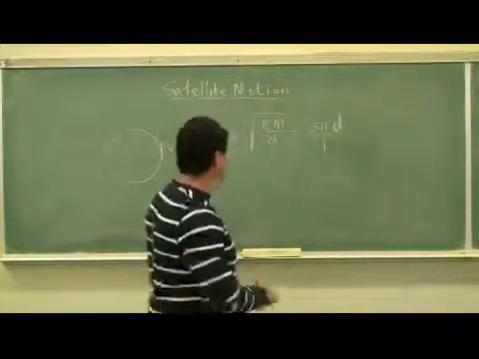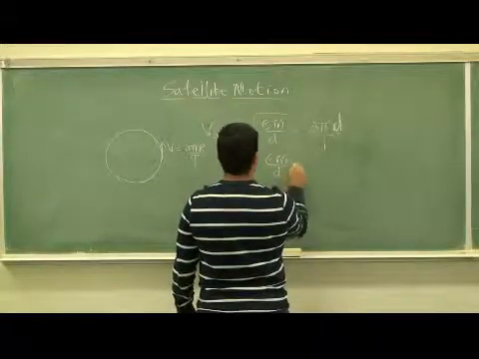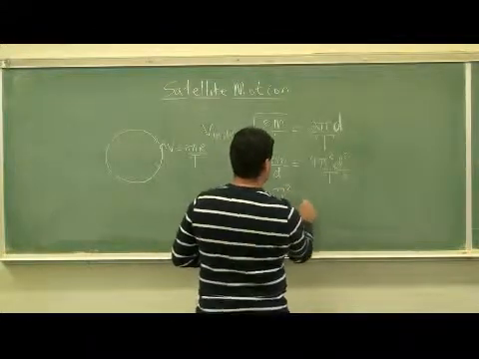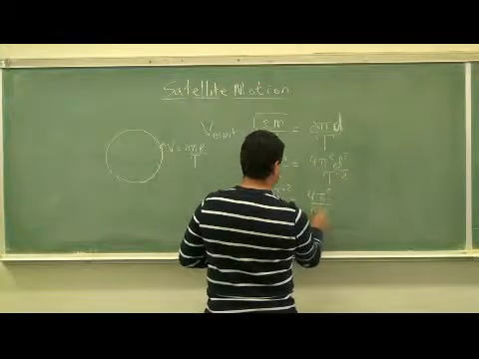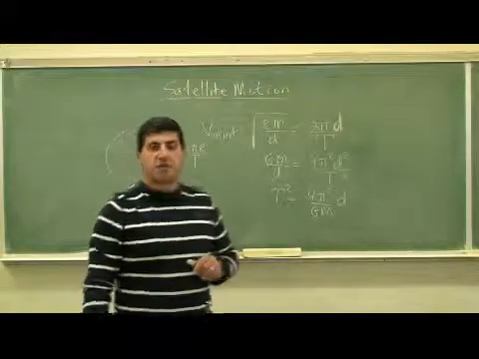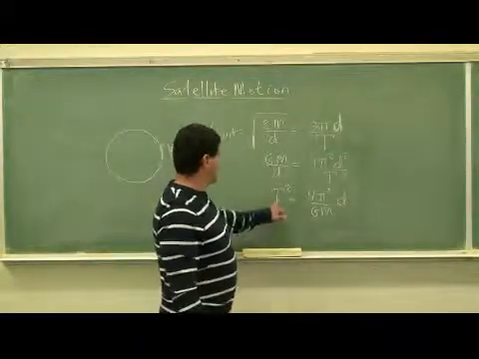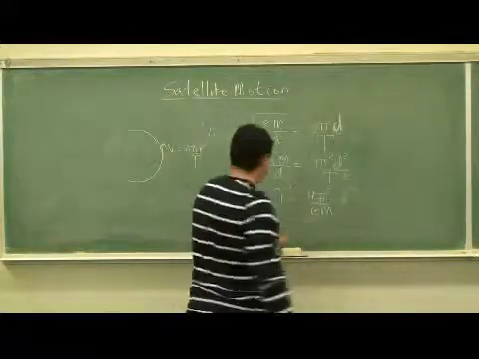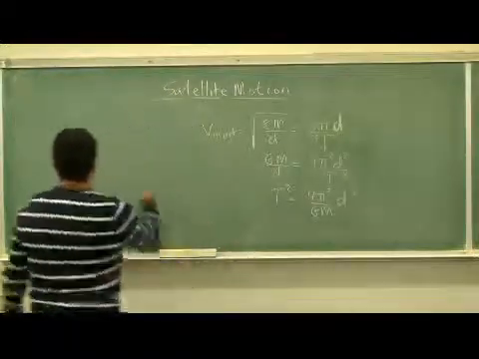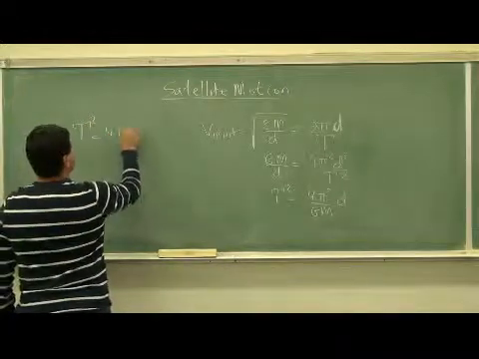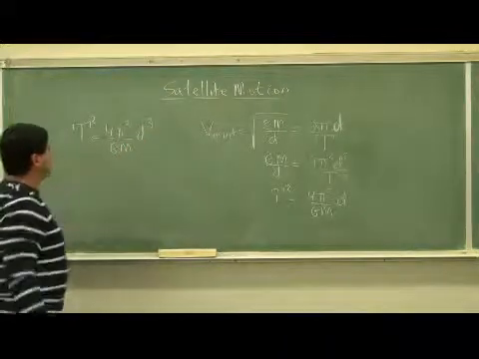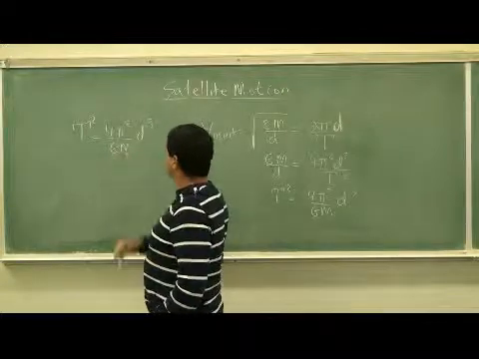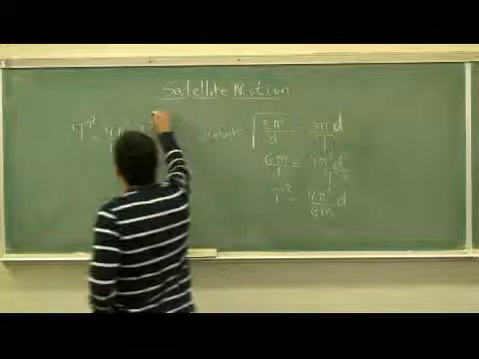Then I could square both sides. I get gm over d equals pi squared d squared over t squared. And then cross multiplying I can get t squared is equal to 4 pi squared over gm times d cubed. This is actually Kepler's third law of planetary motion. Kepler's third law, which he discovered by 1619, said that the period of a planet squared is proportional to the distance of the planet cubed. So look how quick that was to calculate. You could go through this and put in whatever distance you want, then put in g, the mass of our Sun, and you could get the period from that, or if you know the period you can calculate the distance.